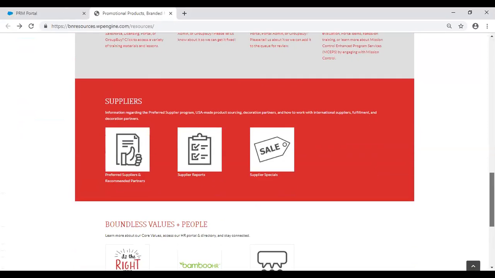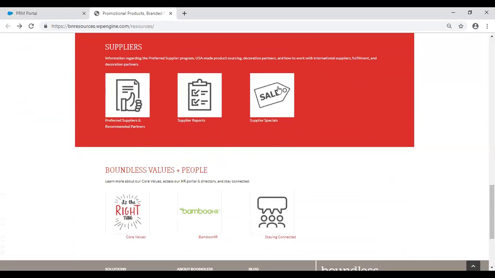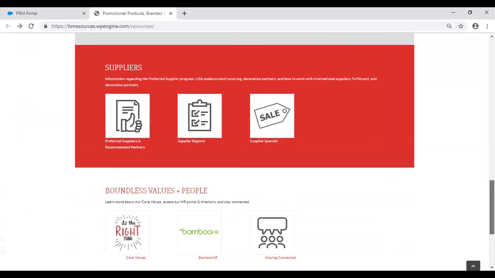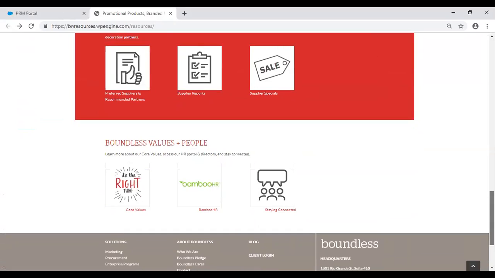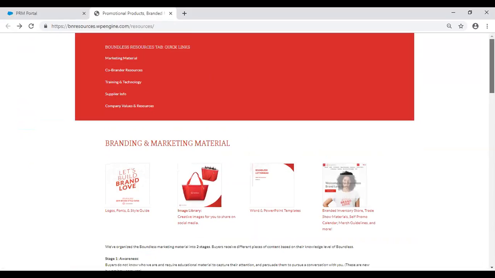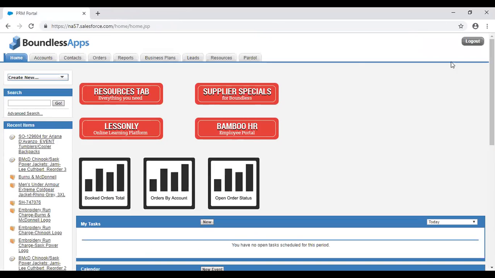So other stuff, suppliers, information is all here. We talked about value. Culture's a little bit hard to do on a webinar, but you'd get a sense when you got down there. But staying connected and this kind of stuff is all accessible to you, as far as contacting people with specialties and whatnot. We host a lot of that information here within the resources tab. But this is where you'd be quite a bit. HR stuff. This is just HR stuff.